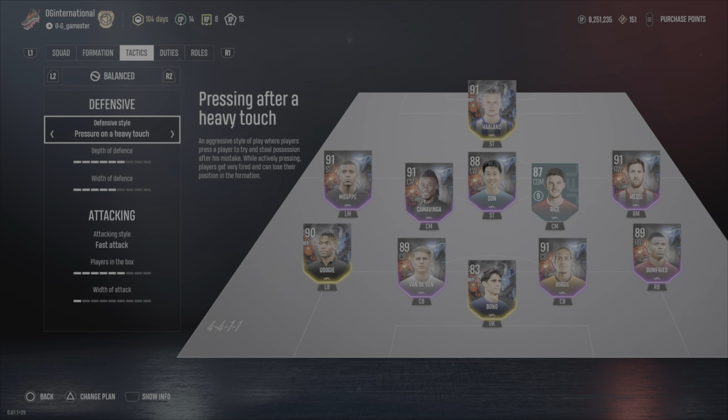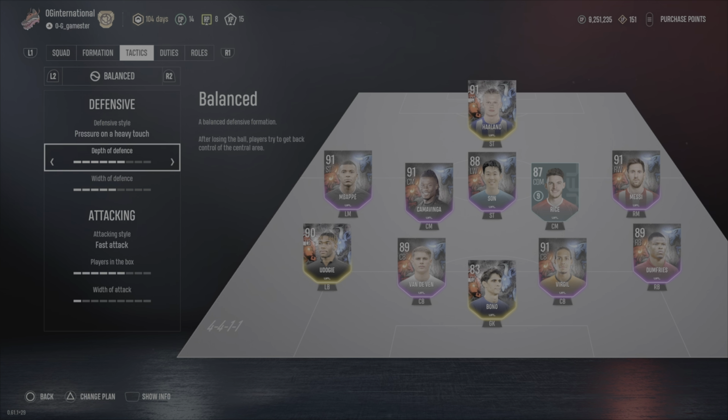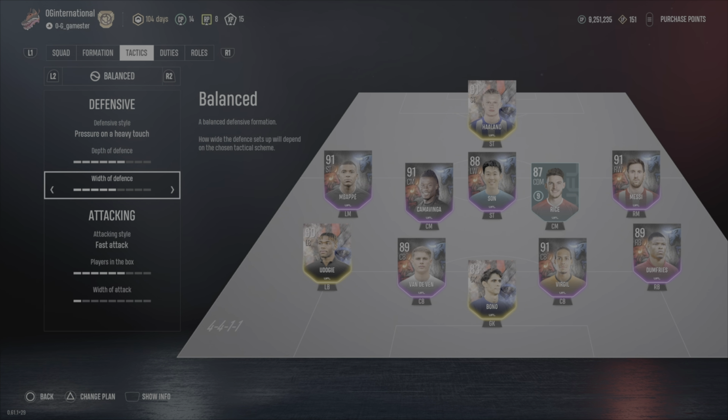For me, pressure on heavy touch for my more balanced formation. For my more attacking one, I go press after possession loss. Simple as that. And if you need to go real bad, and want the most pressure, obviously constant pressure.